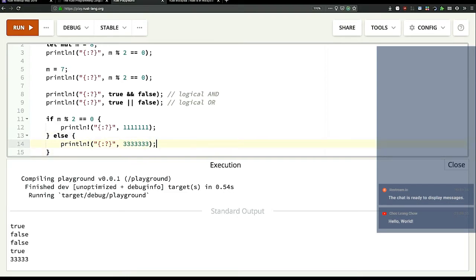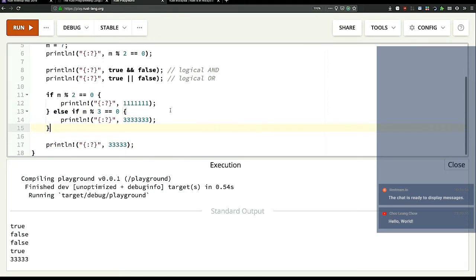For example, you need to check whether a number is divisible by 2. If it's not, then we check again whether it's divisible by 3. If it is not, what do we do?